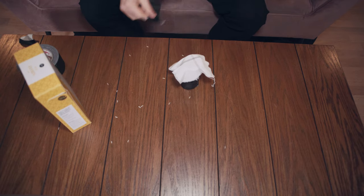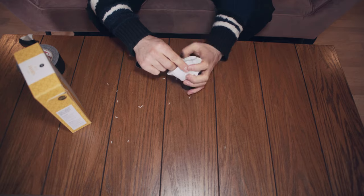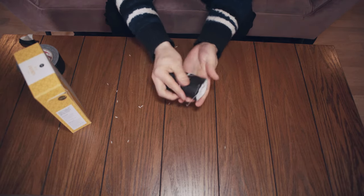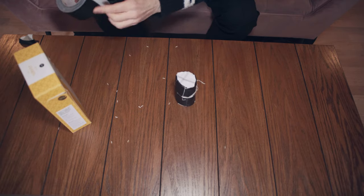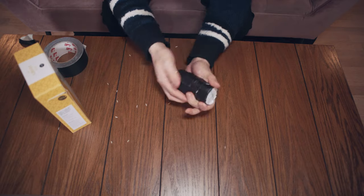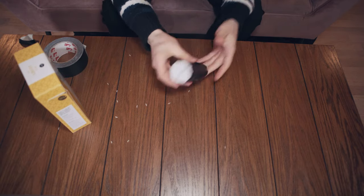So now you just tape the other side. Make it slick like that. There you have it. If you want to make it look a little bit better, you can make it all dark like my soul. Ta-da! There we have it.